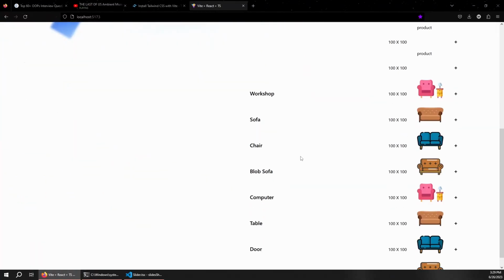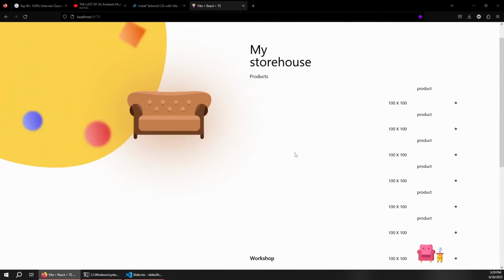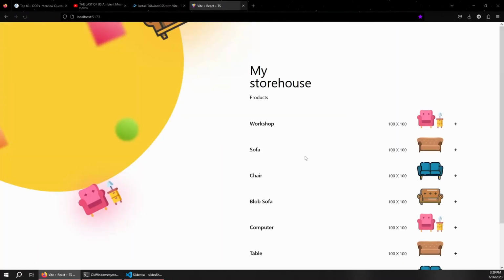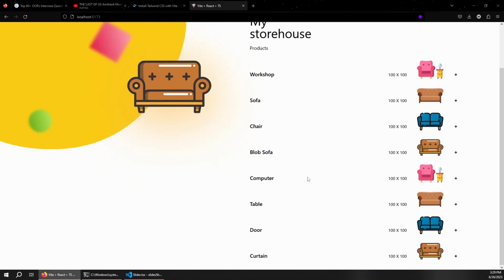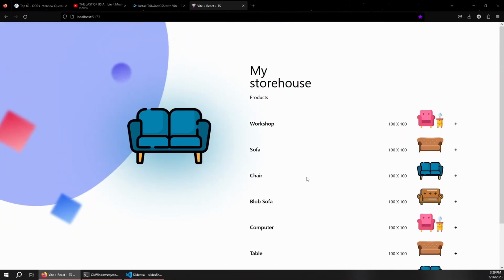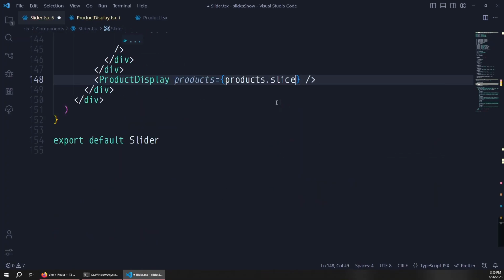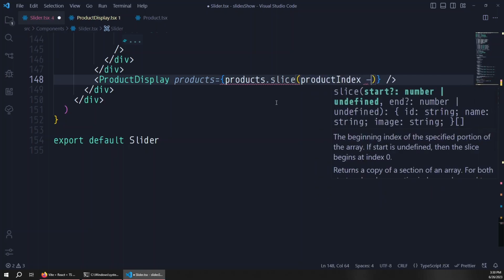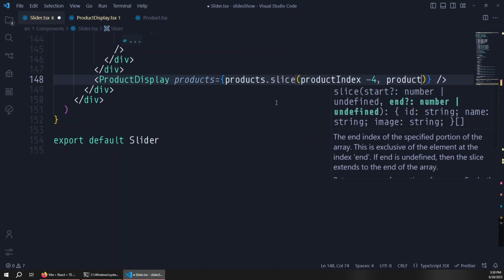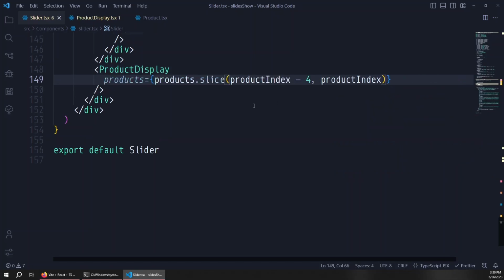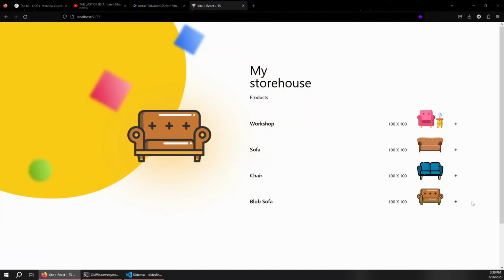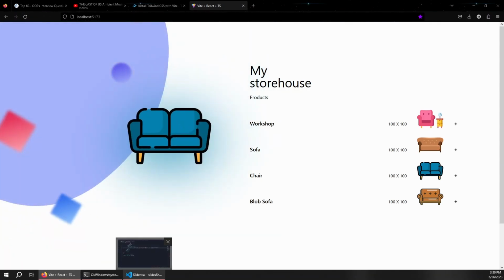It's displaying it wrong for some reason. I think I'm just gonna refresh the page. Okay, so they are displaying now, and as you can see, they didn't slide in from the right. Now I'm gonna just slice this array with the index value we created earlier in the useState. So this will just return us an array of only 4 items.